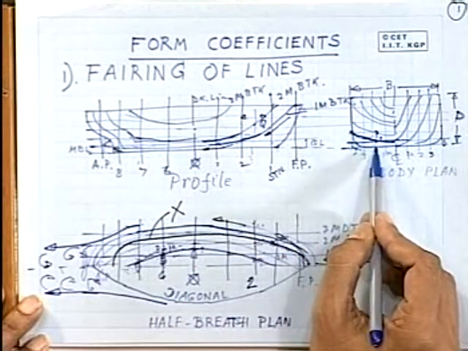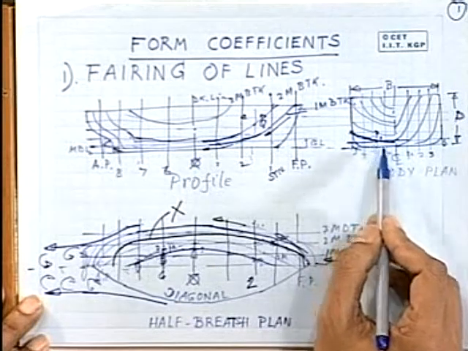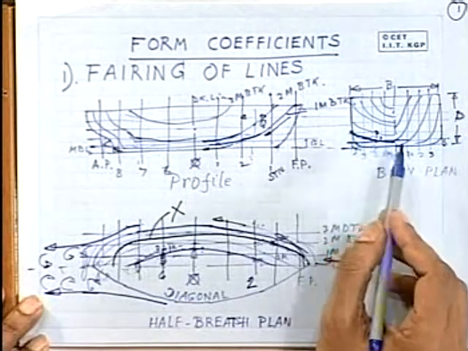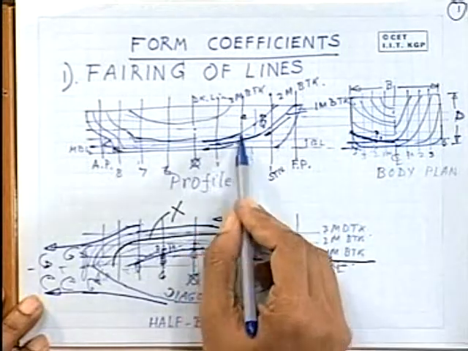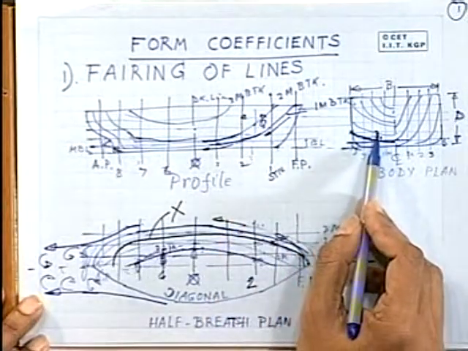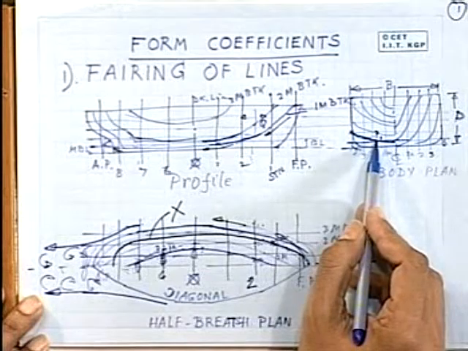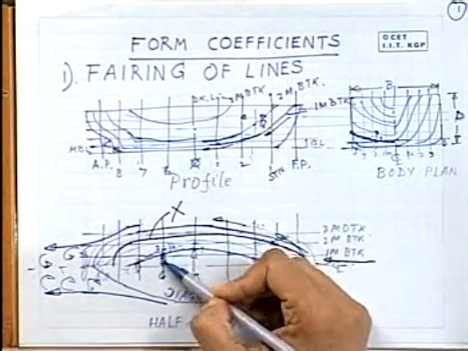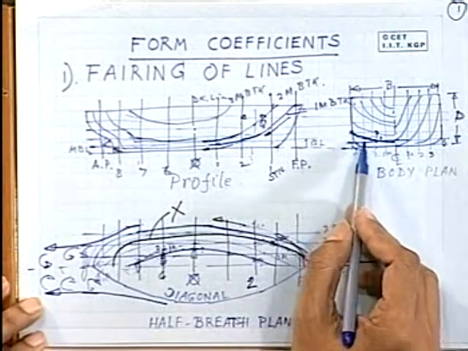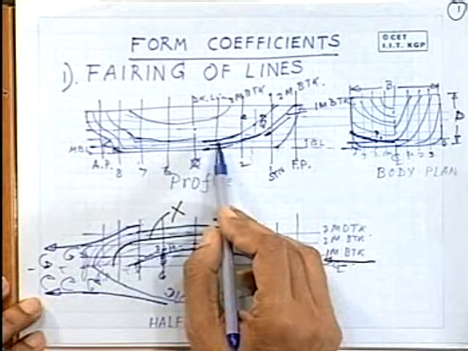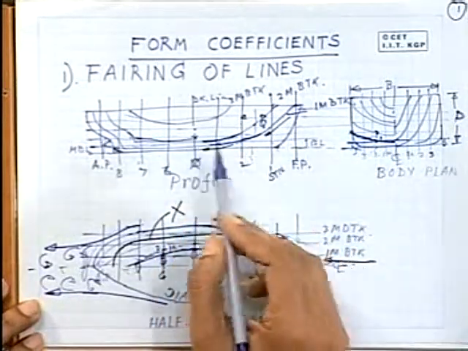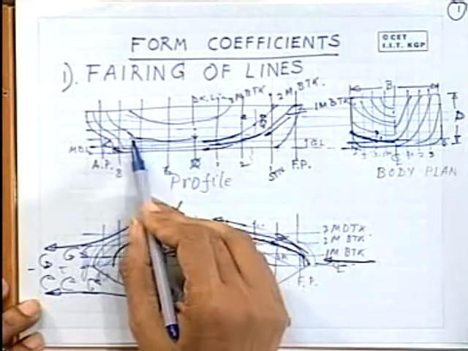Then again the buttock gives the vertical distance from the baseline. How are you going to check the projections from the buttock line? Buttocks actually give you the vertical distances from the baseline, so that has to be again made equal to the projections obtained from the body plan. So those again have to match. If you change the breadth here, your buttock position will also change, the buttock height from the baseline, and that change has to be made in the profile view. If you don't make that change in the profile view, you will find the error.